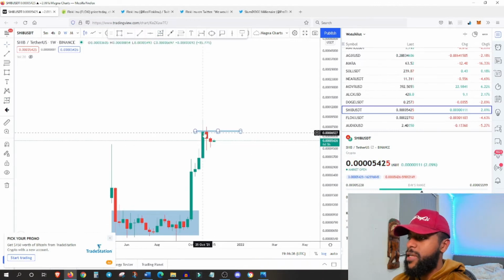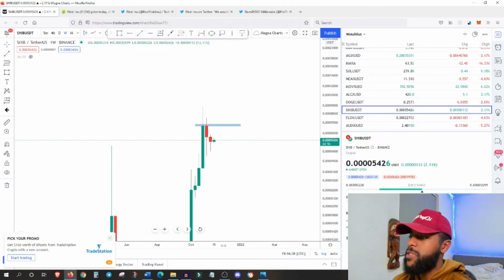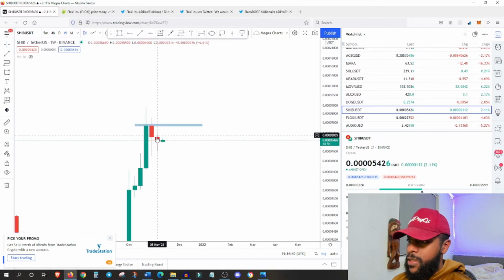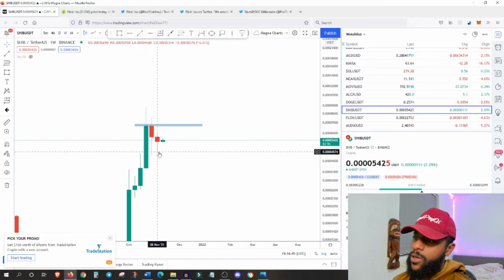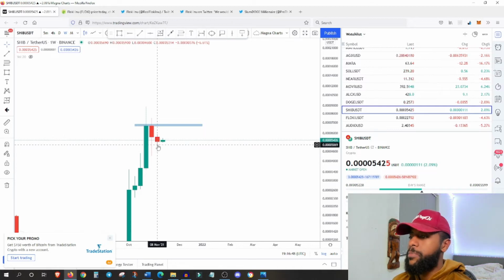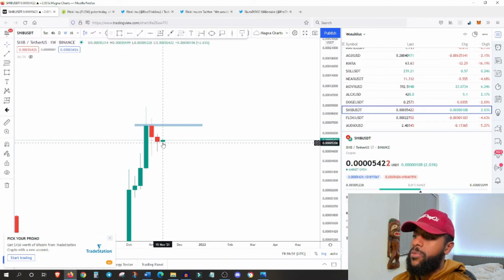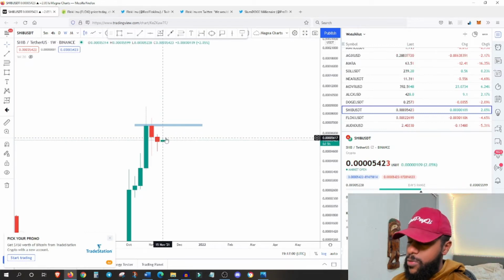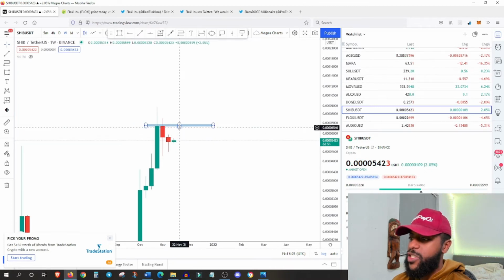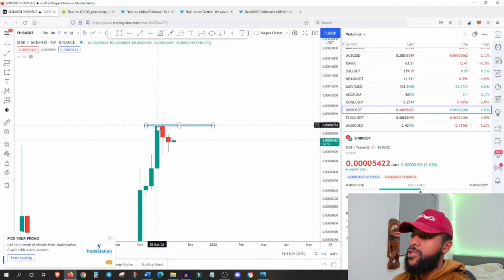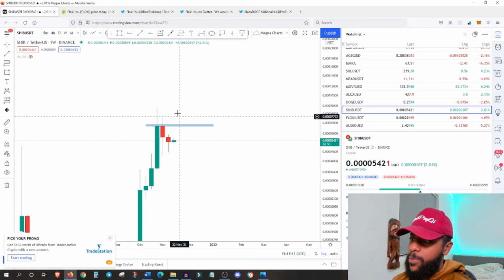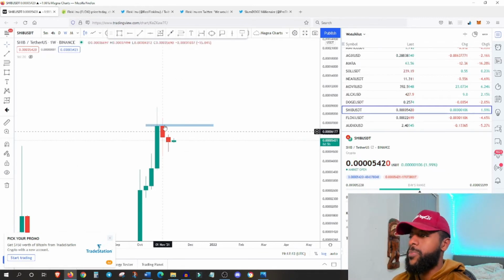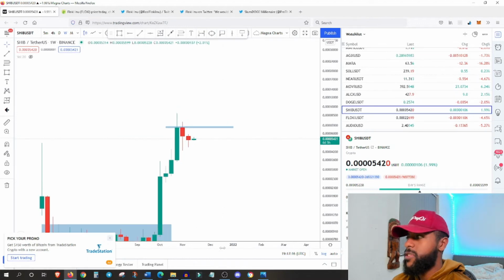We're still not out of the clear just yet, but this candle, I would say, is encouraging. This hammer candlestick structure has a big wick below it and a small wick above, showing there's a lot more buying pressure pushing it up. If it can build upon this candle and get past these wicks, these levels, maybe the top of this wick and the top of this candle, then I would say there's a good chance we're going to see a nice drive up towards the top of this high at 6640 and potentially beyond. If it can break above that, then I think the bulls will be back in control, and Shiba Inu will once again go on a crazy rally.